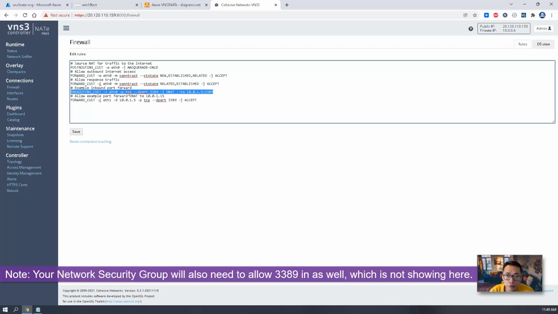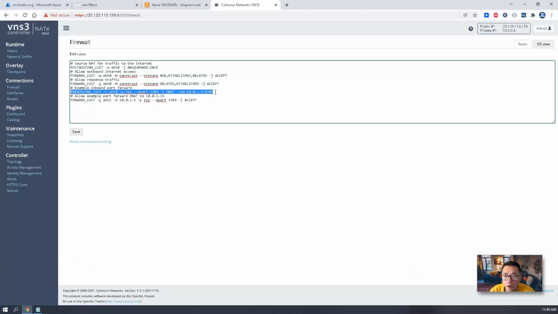This is the first rule. Basically, we are doing NAT forwarding of the traffic. Anything with destination 3389 will be sent to 10.0.1.5. And also, we're going to allow that port on Ethernet 1 to forward to 3389.